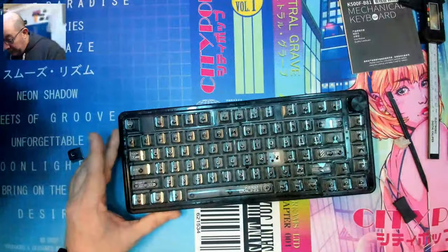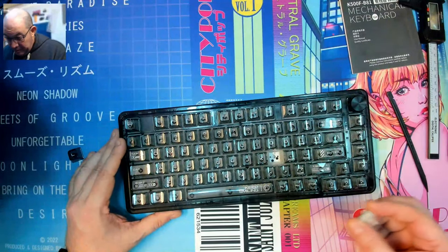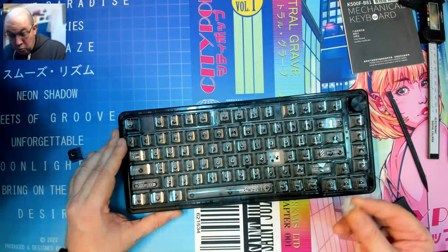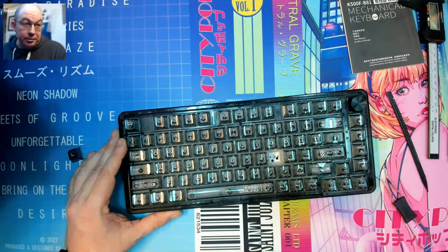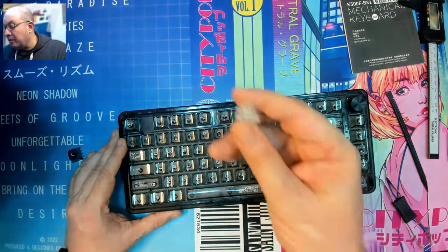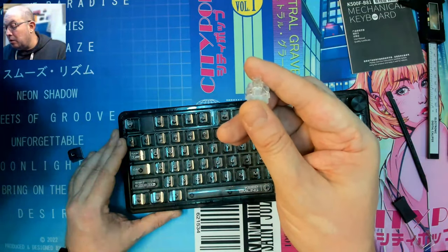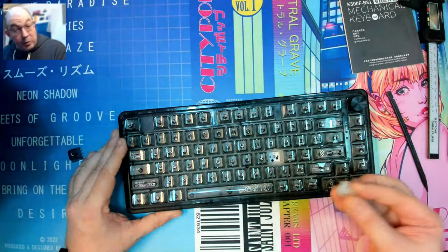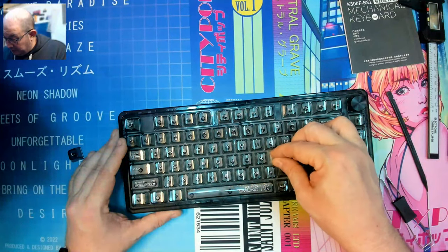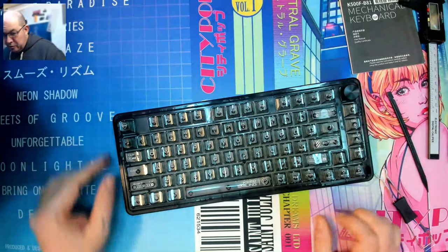Now it is a north-facing keyboard, so some people might say something, but I don't think that north-facing is as much of an issue as it used to be, especially with newer switches. I can't tell if this one is, but most moldings on newer switches have been adjusted so that there is no north-facing interference. I've got to say, I do like these switches.